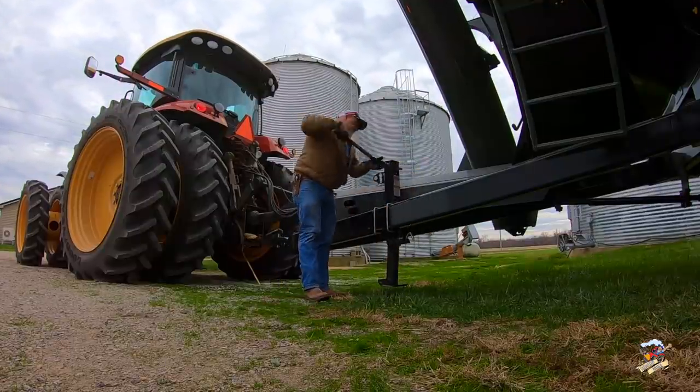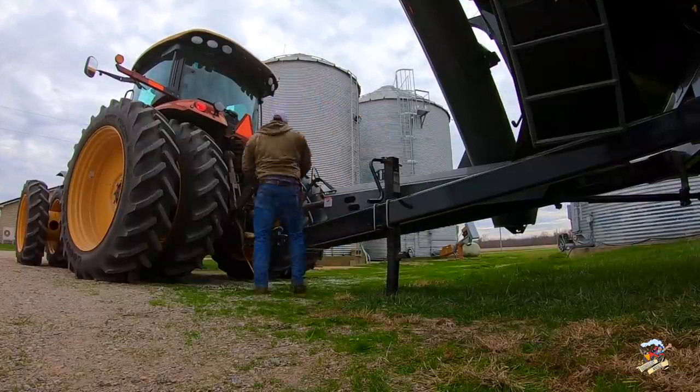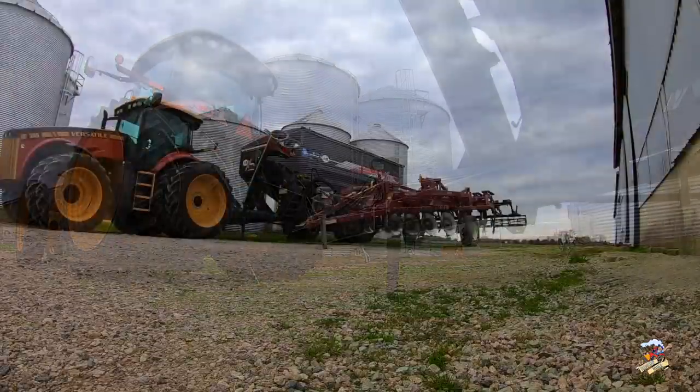Last November, harvest went very well. We finished up and it was time to unhook the grain cart, and the grain cart never really worked this tractor, so we're gonna hook this thing up to a disc gripper and a vertical till disc, and you're gonna see that coming up over the next 20 some minutes.